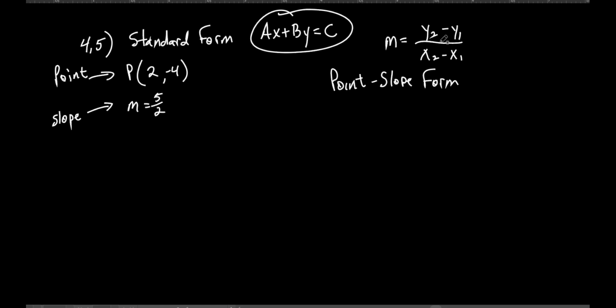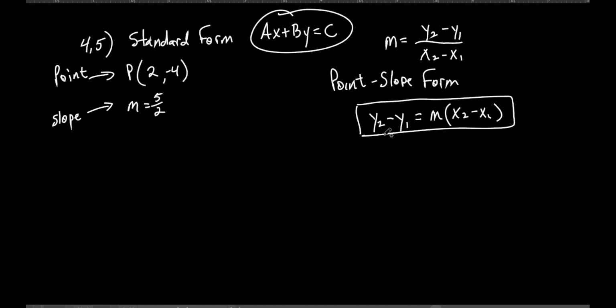So what I'm going to do is just get that y2 minus y1 by itself. How could I do that? By getting rid of the denominator. How would I get rid of that denominator? Multiplying. So I'm going to multiply both sides by x2 minus x1. If I multiply this side, they'll just cancel out. What's it going to look like on the other side? It's just going to be m times x2 minus x1. Good. So that right there is the point-slope formula. Sometimes it's very useful, and in this situation, I think it is very useful.